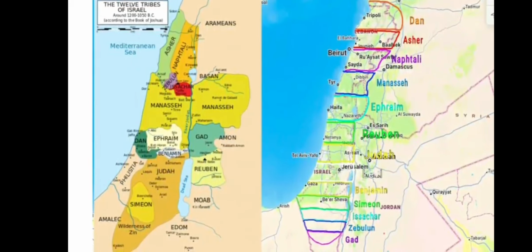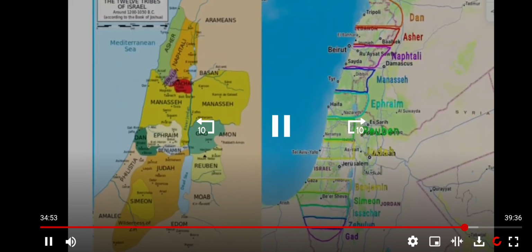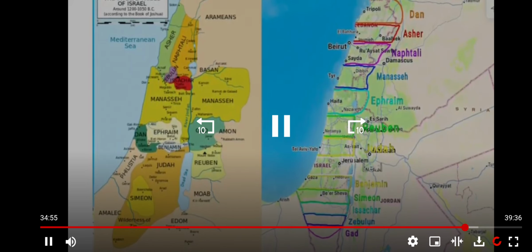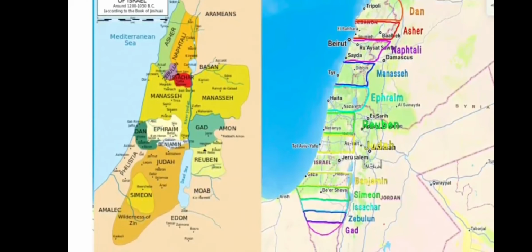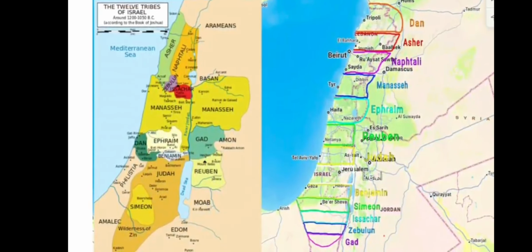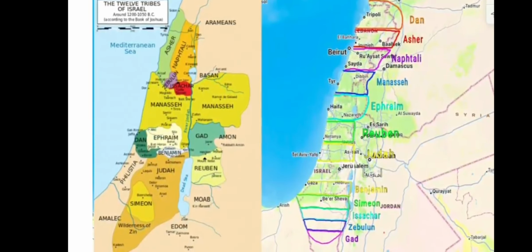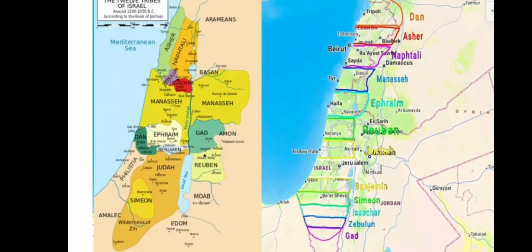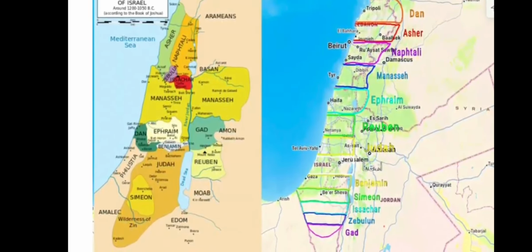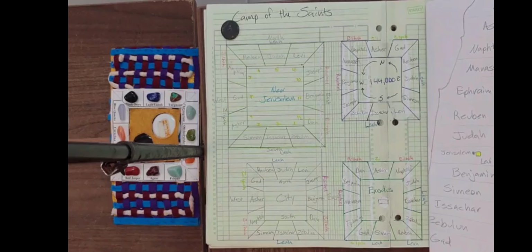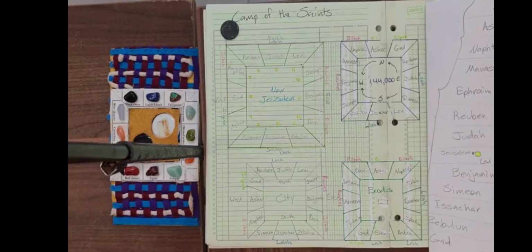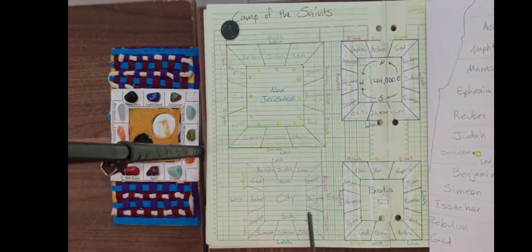On the left side, you see the territory the children of Israel took with Joshua, and they took land on the east side, on the right side of the Jordan River. They weren't supposed to, and you see the perfect order that we see in the millennium. And so I wanted to show you that in two photos. Okay, but there's a perfect order. That's what I'm hoping you see. There's an actual perfect order of the Most High. He does things in perfect order. Okay, so in the millennium, we get this.